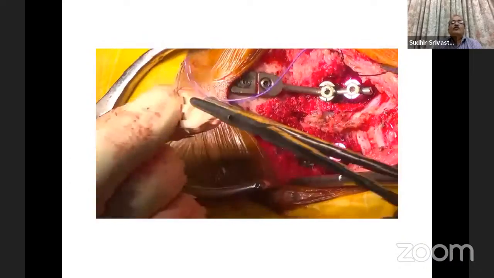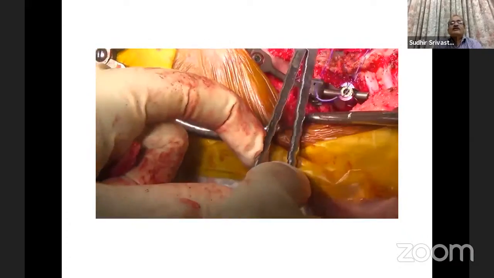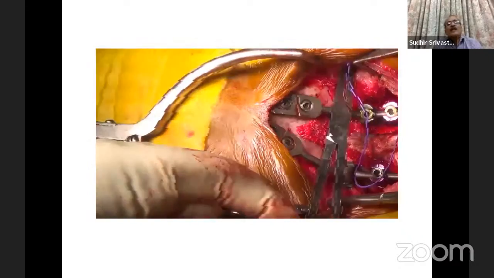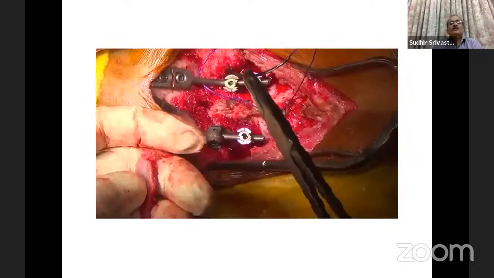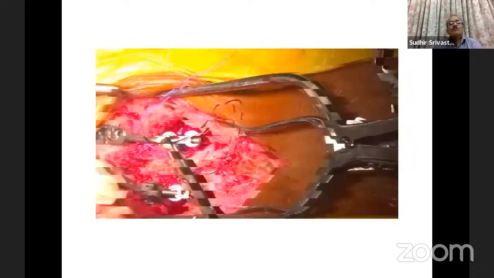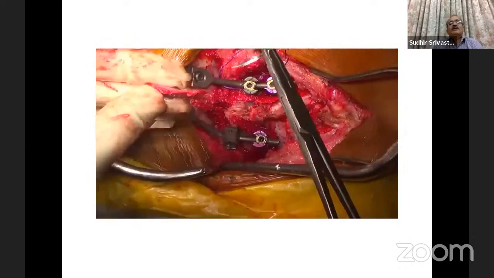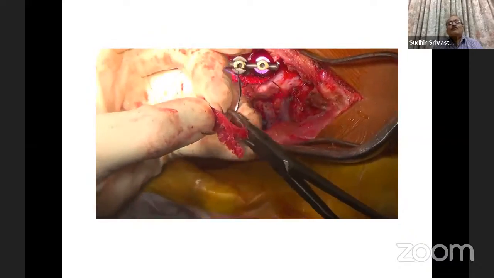So take a vicryl suture. From the right side first, you insert. I have a hold on the right side of the rod, and the suture should be lying in the upper part of the rod. Then insert through the graft, which is almost like a Y shape. This Y shape is going to be there on the lamina of C2.